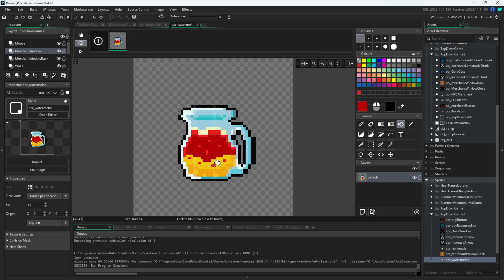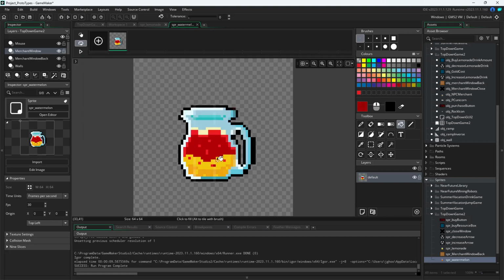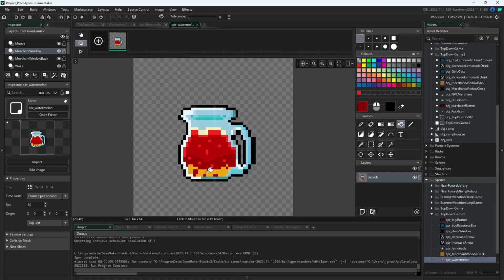And then we fill in some of these down here. Yeah, okay. So now we want to fill in that section down there with an even darker color. Like so. Like so. And then an even darker color. Even darker.